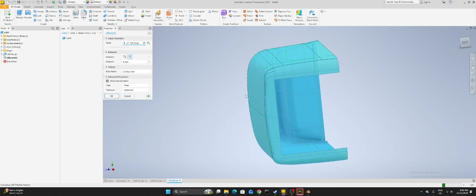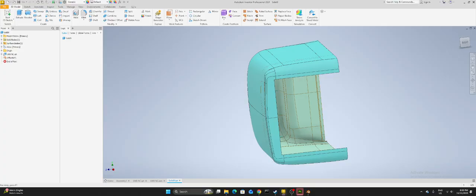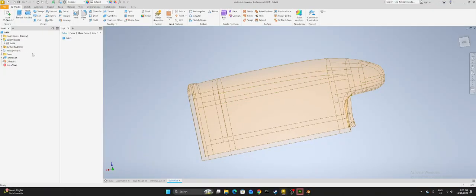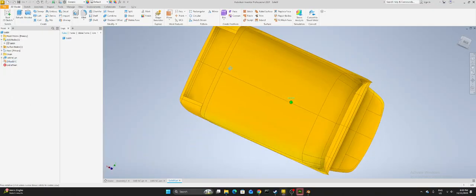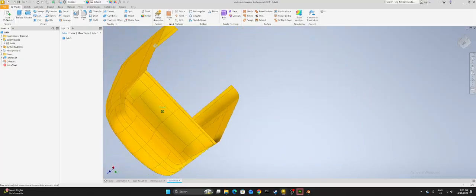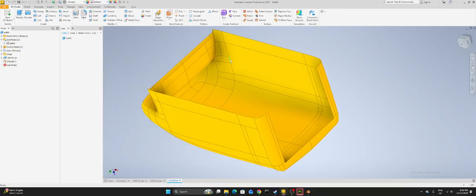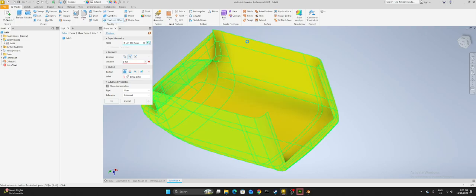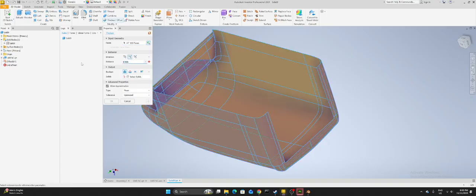Let's let it think. It could be that those two faces were the ones that would not allow it to be converted, but that's fine because I'm going to hide the outside object. Now I've got this inside surface. I can right click and turn off the translucency to make it opaque. Once it is opaque, let's try to thicken this geometry as a solid, not as a surface. I don't want to pick each patch one by one again. It's tremendously difficult. So I'll say select quilt. This will pick all the patch surfaces as one singular item. I'll try again with my 0.5mm offset.